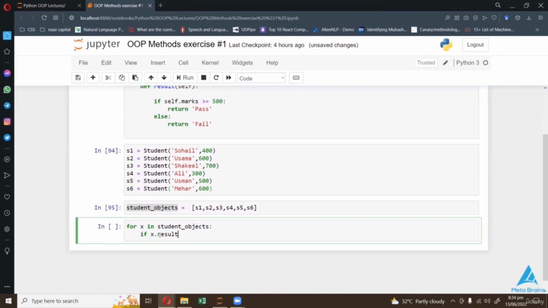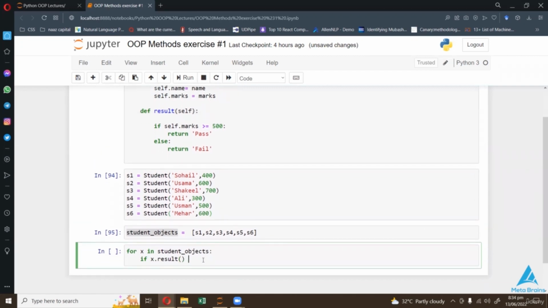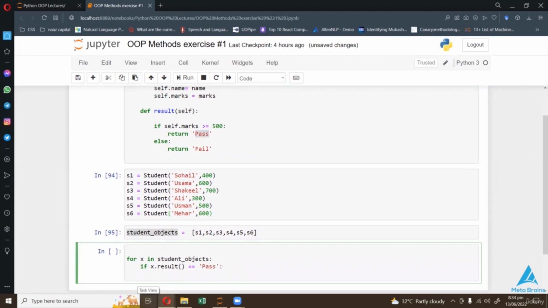So if x.result is equal equal pass. So for that we have to make 2 lists. The first one is for the pass students, the ones who pass their exams, like the students who succeed, and the second one is for the students who fail. So let's make P and F small here.